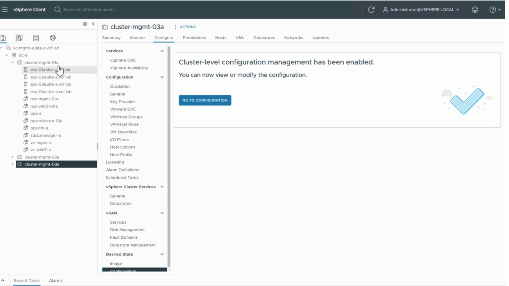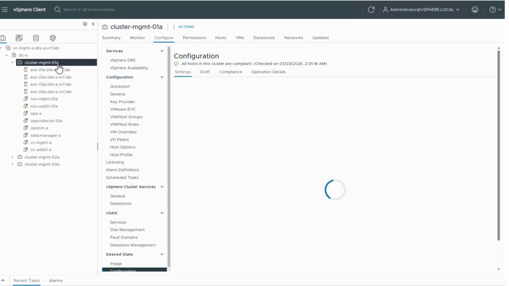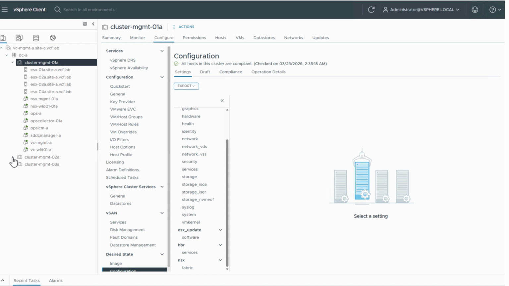Also, in vCenter server, you can see all the clusters are now configured with vSphere configuration profile.